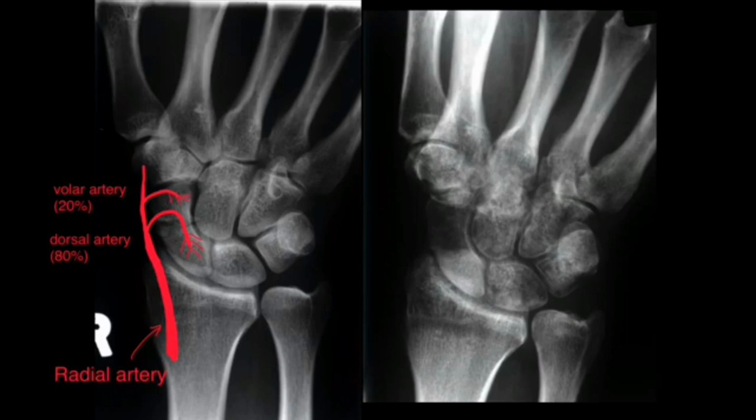One important thing that should be said about scaphoid fractures: if clinically a scaphoid fracture is suspected, so the patient has a very tender anatomical snuff box, and the X-ray doesn't show a fracture, you should treat it as if it is a fracture and re-X-ray in 10 to 14 days. This is accepted practice because sometimes the fracture can become visible on the 10 to 14 day film. Very important.